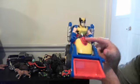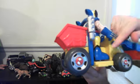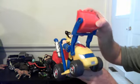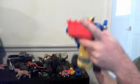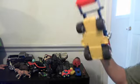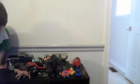And I found this today for $1.25. It's a Spider-Man machine, and it's apparently, judging by the size and the fact how effortlessly he fits on there, it's got little pegs for his feet too. This is the machine that goes with them, and this part goes out, this part comes up and goes down. Pop it out here. There we go. This part moves around. You can even pull it back and it'll go. You can kind of see from the wheels. So it's quite nice. So it's a Spider-Man thing. So my collections. Let me know if you want that. Both of those you could get.